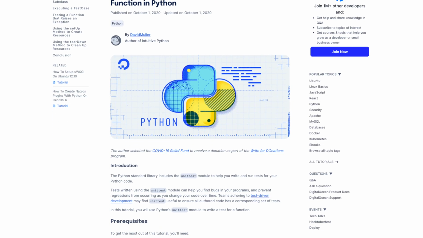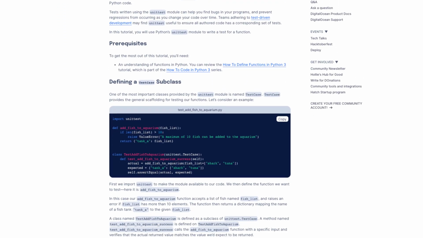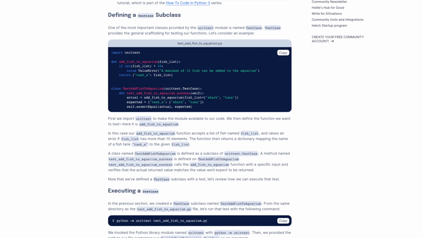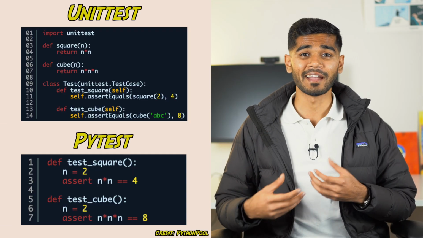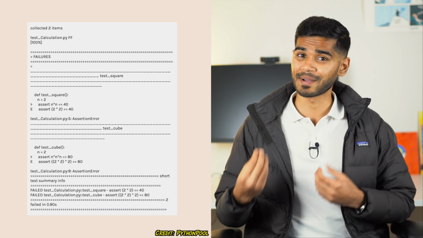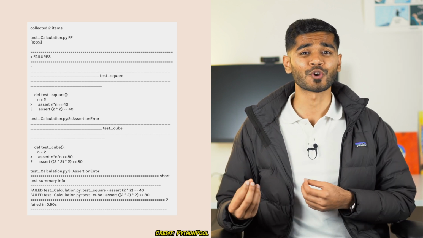The next useful package I use is PyTest. As a Python developer, writing production code means writing tests for that code. These tests are designed to verify code functionality and make sure that it doesn't break the rest of the code base for your other users. The default library for testing is unittest. Whilst there's nothing wrong with unittest, I found it a lot quicker and easier to get started with PyTest. There's less boilerplate required, and the failure messages to me seem a lot better than unittest, which makes debugging your code a lot easier. Right out the gate, PyTest gives you a better user experience and better functionality.